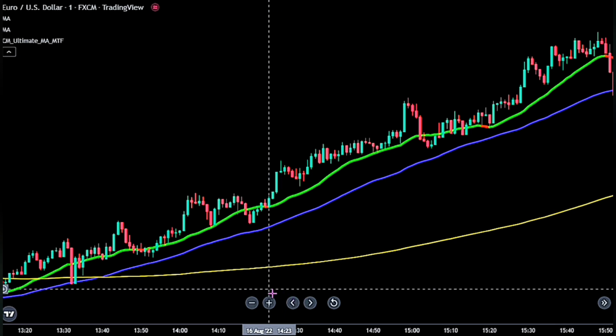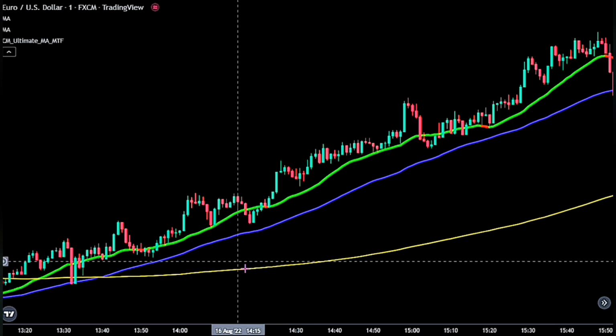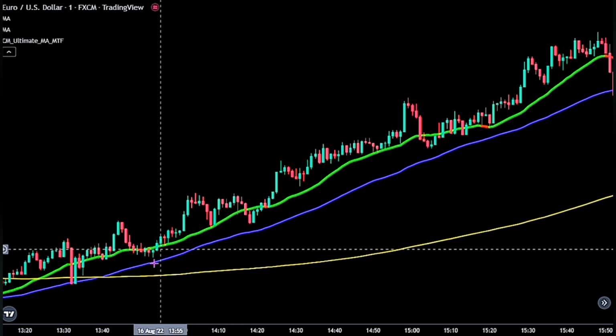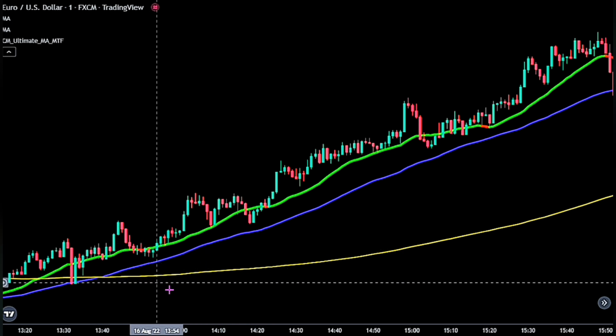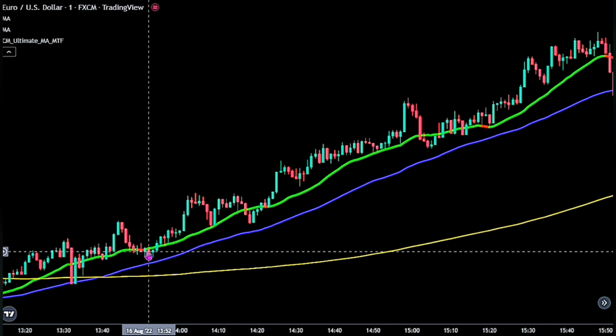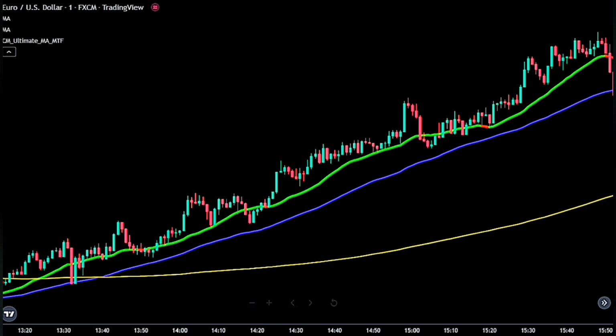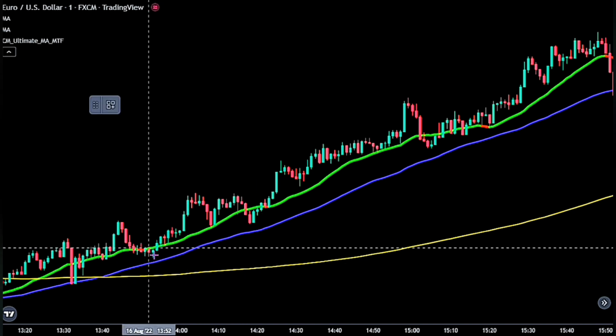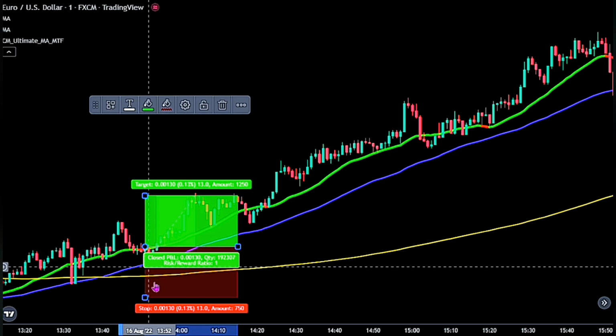Okay, now you have the settings, let's go over the rules for a long trade. For a long trade to be valid, we need to have the yellow moving average below the blue moving average, as this shows that we are in a bullish trend. We enter trades when we see that the ultimate moving average changed to red, and our entry signal is valid when we have our next green moving average, just as we see here. Now we will be placing a buy entry at this point.